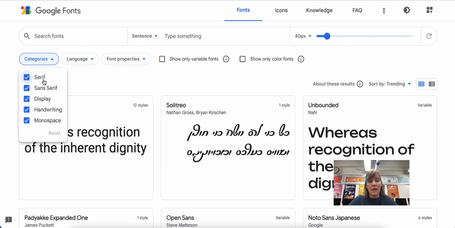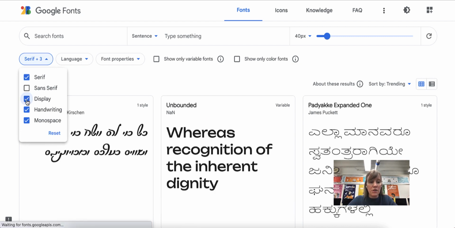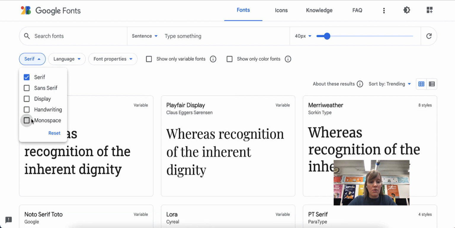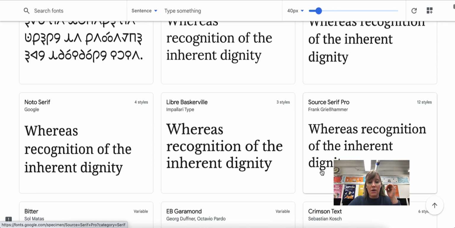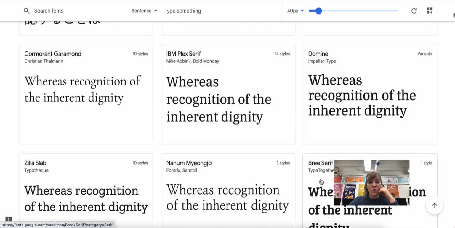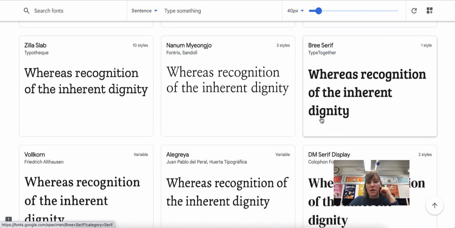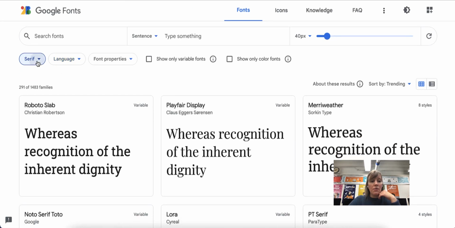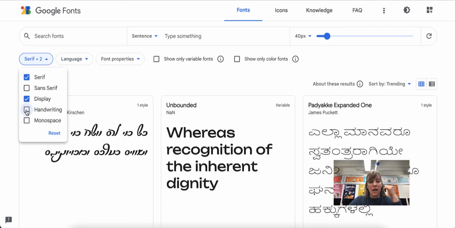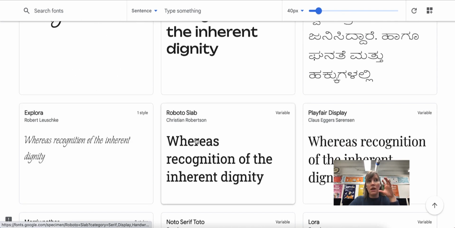Now, serif is like things like cursive and things that have letters that are flowing into each other. So in other words, letters that don't go straight up and down. If I just look at serif right here, you'll see that some of them have little feet on the top and bottom. There are some that are more decorative here, where the E's look a little bit more rounded and the G's have a little tiny foot there. So those fonts are okay, and display fonts and handwriting fonts are okay to be used in a heading tag.